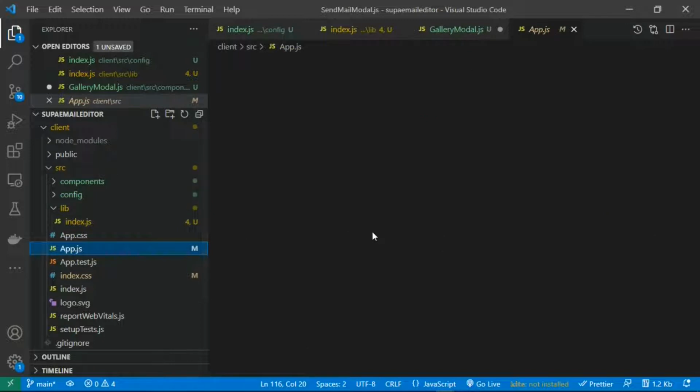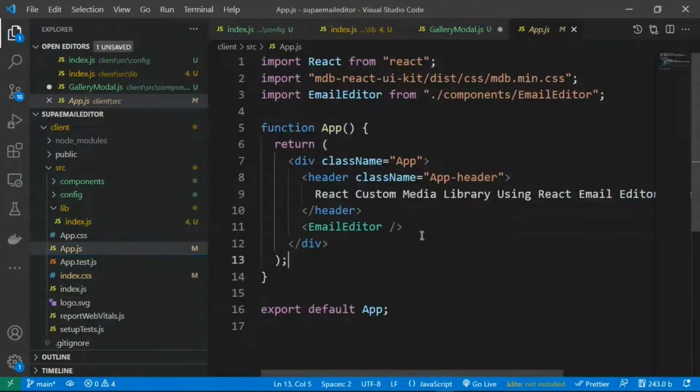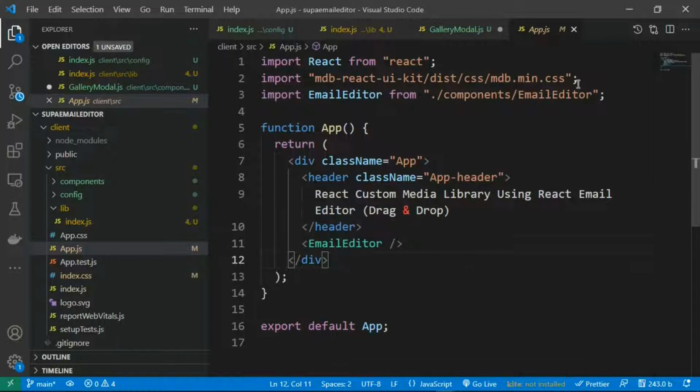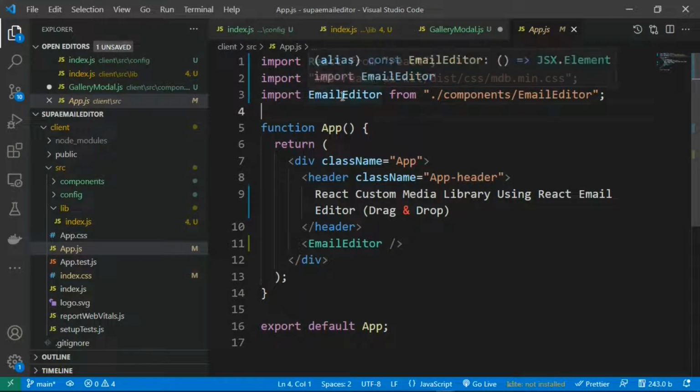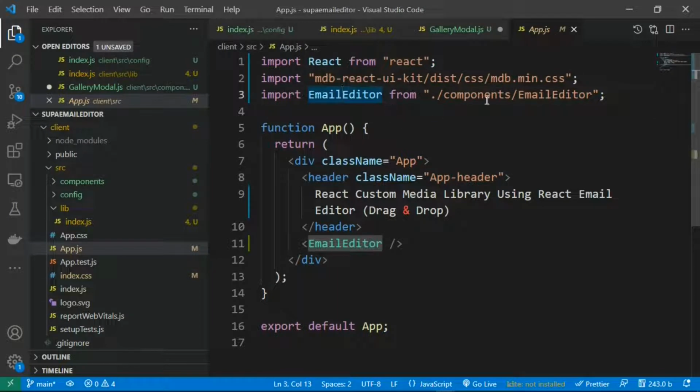So after we have done all this, we need to go ahead and call it in our main App.js component. You can see that we have imported, so for our Unlayer UI kit to work, we have to import this CSS file. You can see this CSS file is imported from the UI kit. We have also imported our email editor from the components, and then we have created a header and passed our email editor.